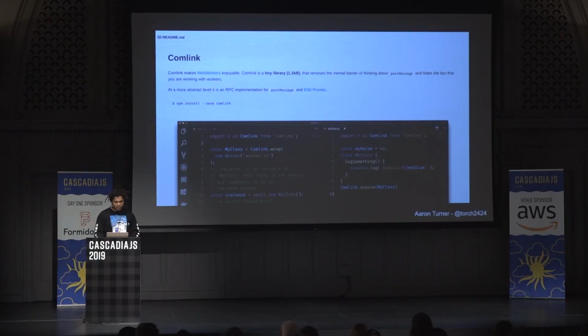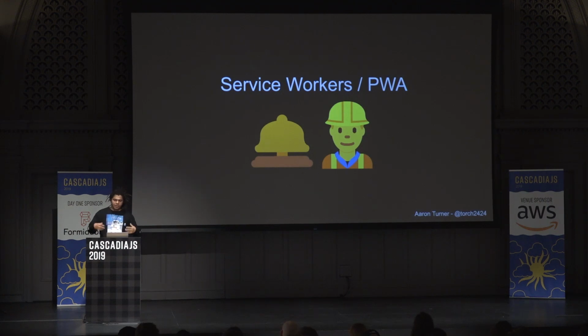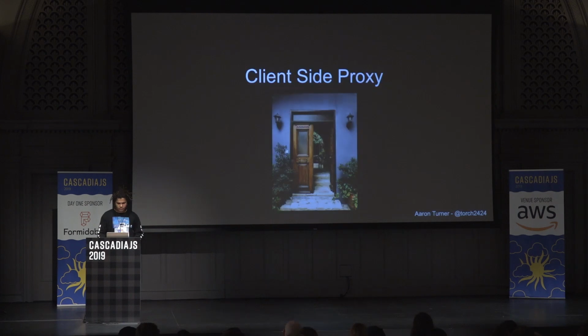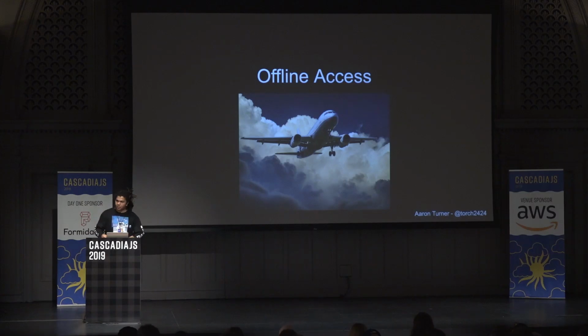I highly recommend it. And the last technology I want to talk about is service workers, but I really want to talk about them more broadly as progressive web apps as well. A service worker is essentially a client-side proxy. In other words, whenever your website makes a request, the service worker can capture that request and return a cached version or do something special with that request. This is interesting for us because it enables offline access. This is huge for people who want to conserve data, or who run out of their data plan, or don't even have a data plan and only use Wi-Fi hotspots to access the internet. And it's also really handy for plane rides and tunnels.